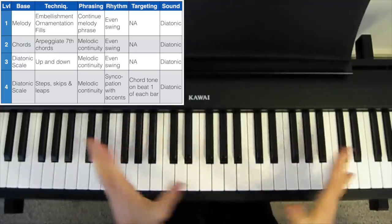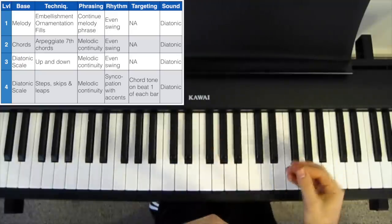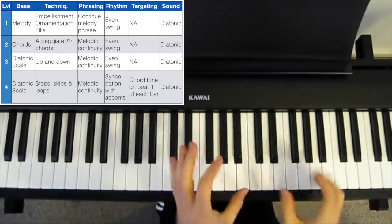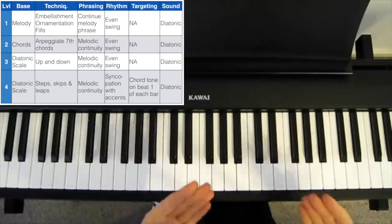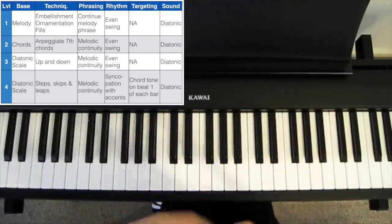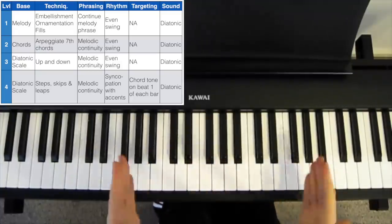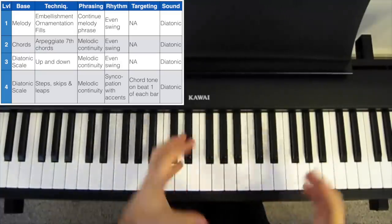Right, so really simple improvisation. We're just using the melody and putting in little fills. My fills were really quite short and largely diatonic, so they just used the B flat major scale. But the benefit of this approach to improvisation is that you can more or less play any notes you want, even notes outside of the scale.